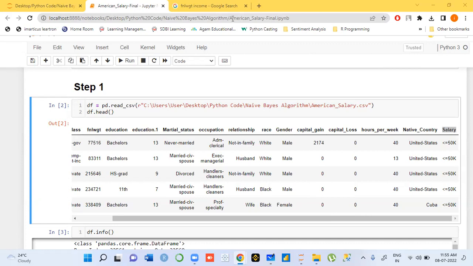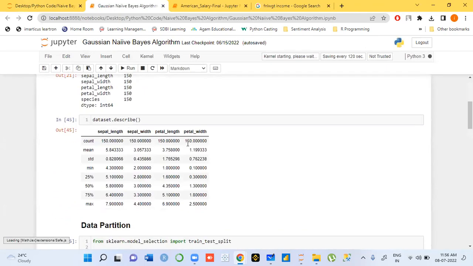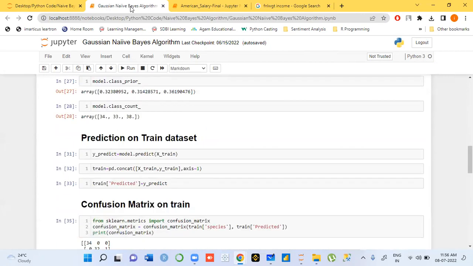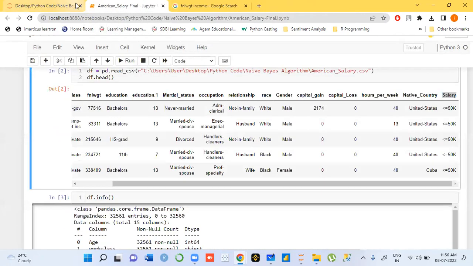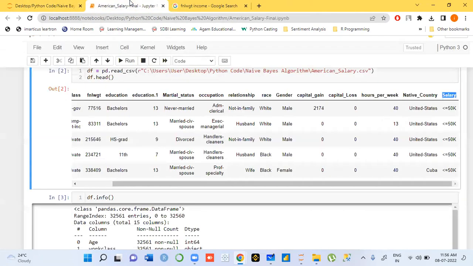Then what is the answer? Rahul, Ragini. 76% for train.